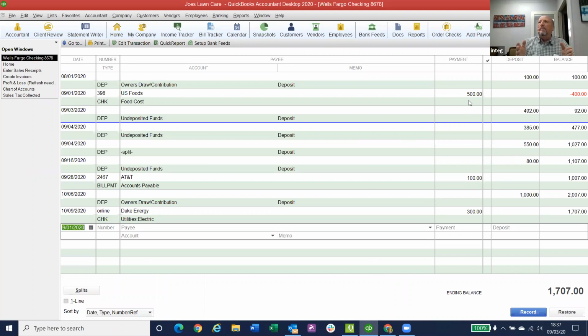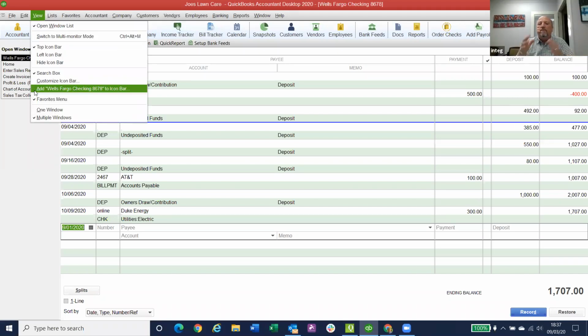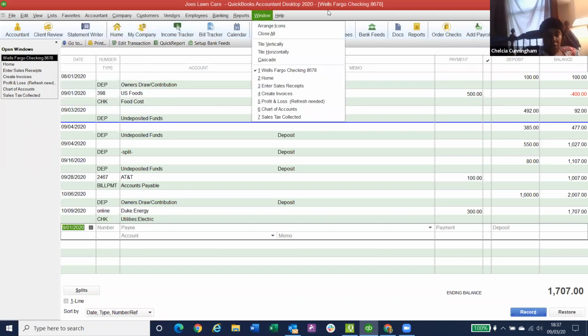I'm looking at my main check register a lot. And so what I want to do is put that on my second bar. That second bar right here is called an icon bar. This is a shortcut for you to get to something really quick. So any screen you've got pulled up, if you go to view, it lets you add whatever screen it is, and this screen's called the Wells Fargo checking.